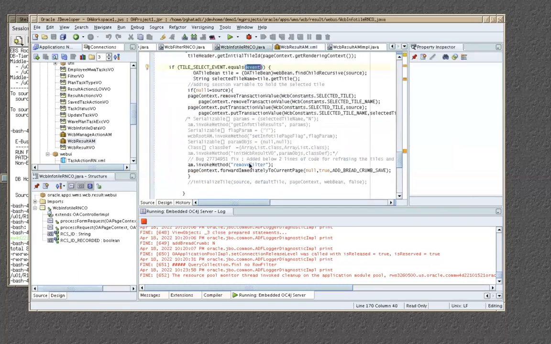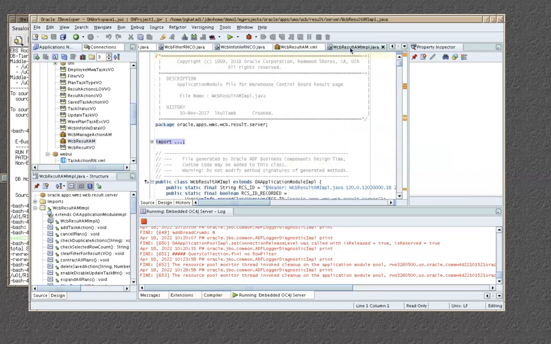For example, if you want to see this remove filter, what we are doing is taking the control in the controller file. We are taking the AM object, and using the AM object, we are invoking the method named remove filter.